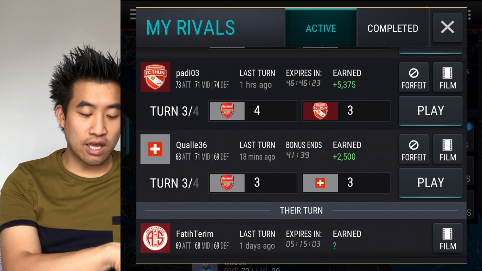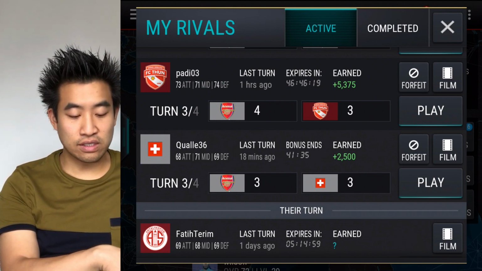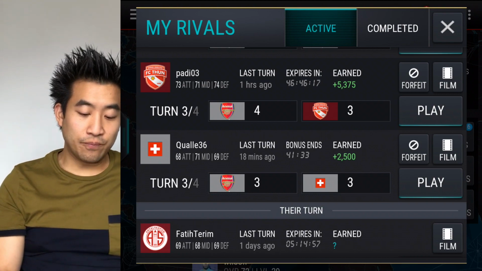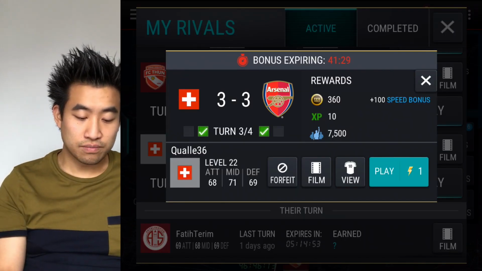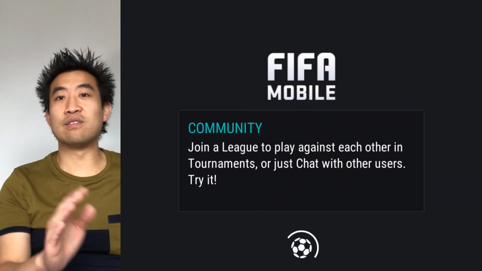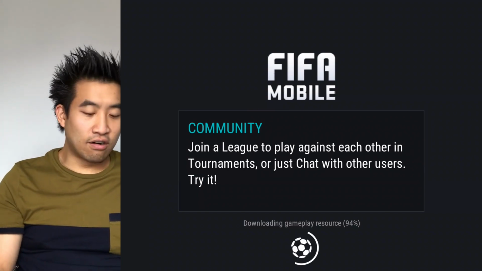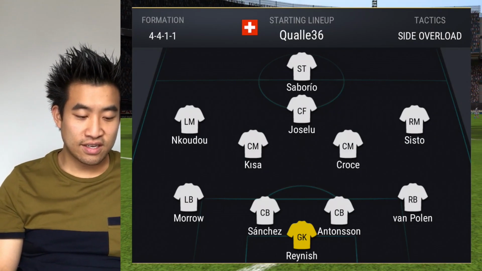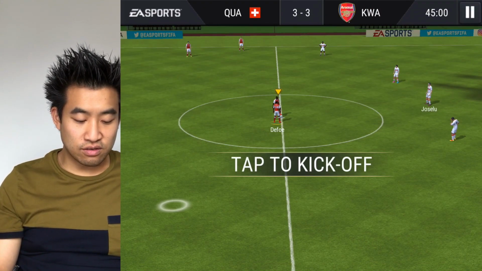You can see that the rating is 68 for attack, 71 for midfield, 69 for defence, which is rated overall better than mine. But my team isn't too bad. I'm fairly happy with it. Alright, so let's try live mode. Let's see if I can actually score.